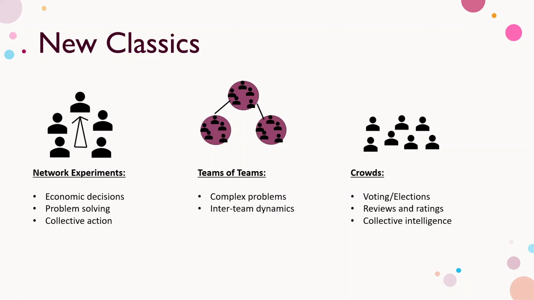After that is teams of teams. So this is really taking advantage of the fact that you can create really large online experiments using the internet and web capacities. So you have one team that is assigned to do one task, another team assigned to do another task, and then a team in the middle that's assigned to moderate between the two. That's one example.